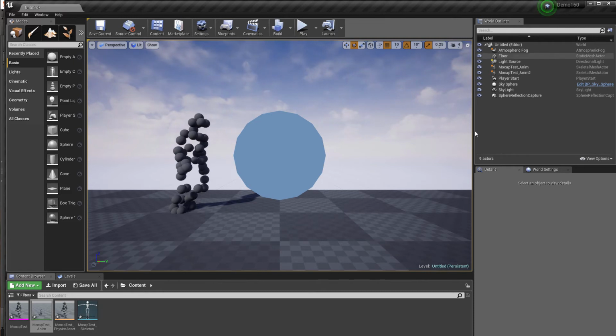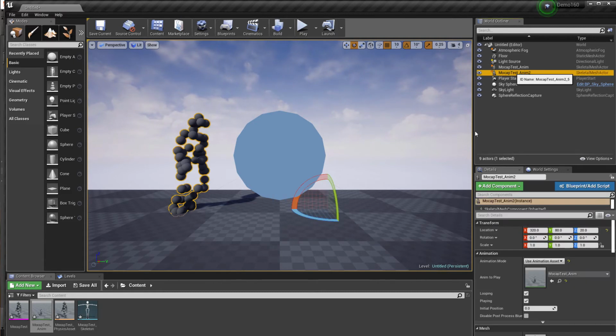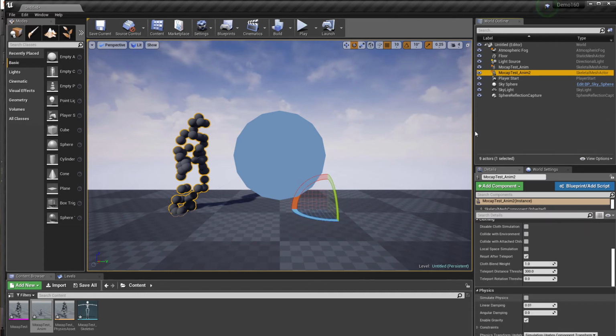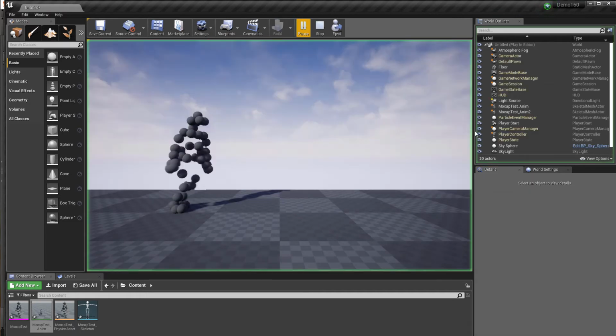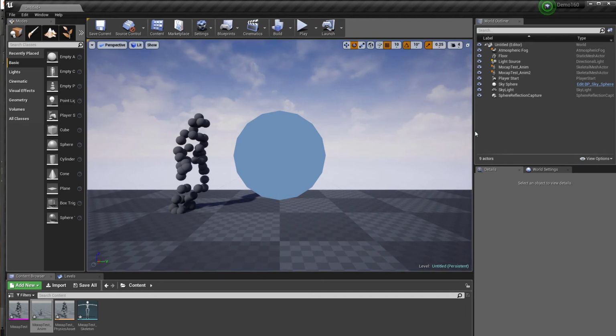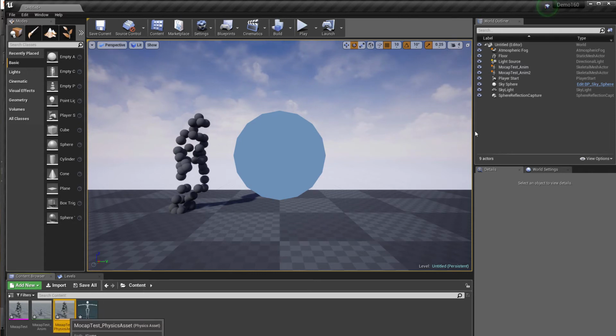So let's say I decide, well, this is very cool. Let's just take this guy and simulate physics. When I play this, it's not doing what I expect. It's not at all what I want. So what I need to do is I need to change the underlying model here. So I'm going to delete this.